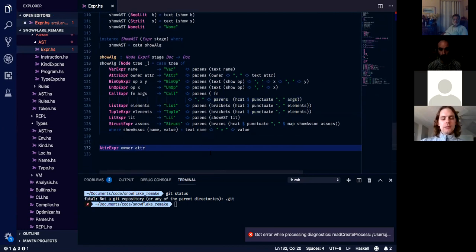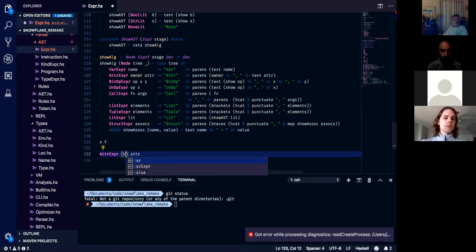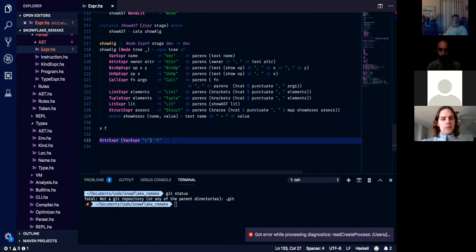Okay, so when I write this, let's say I want to write x.f in this syntax, so I believe this was Var x f. Okay, so here is the AST represented by the recursive AST, like the fixed point. So you just have to write Fix everywhere, but it's quite the same, yeah.